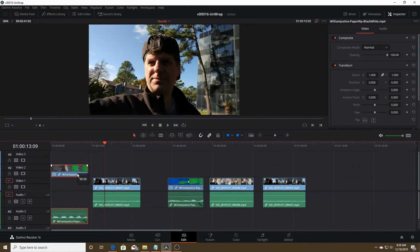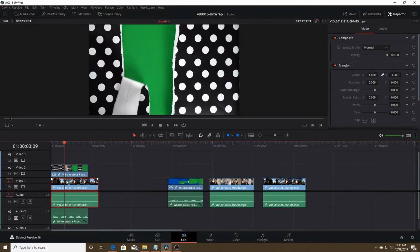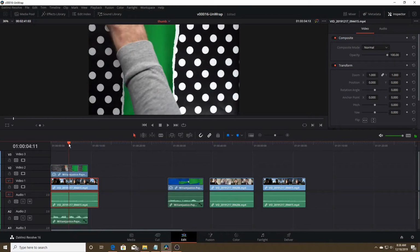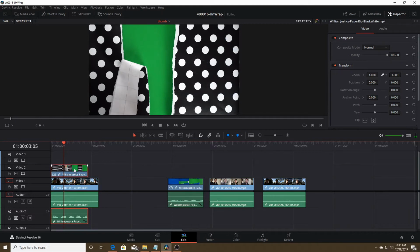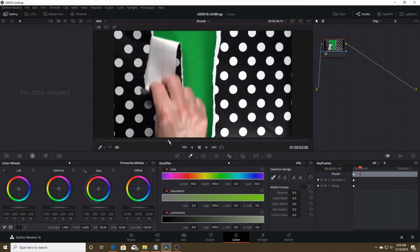So the first step is to move the wrapping paper clip up to the top and slide my clip underneath that. We're going to select the wrapping paper clip and click on the color tab. So we're in here in the color, we're going to select the eyedropper here, the qualifier, and we want to move to a frame where you can see the green.